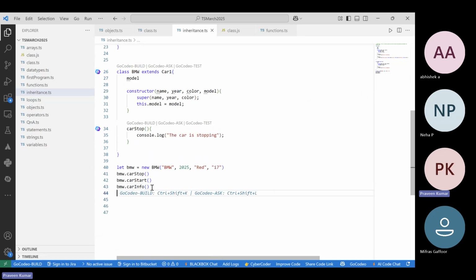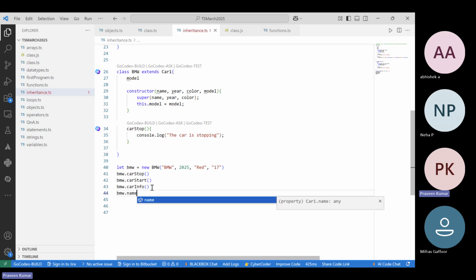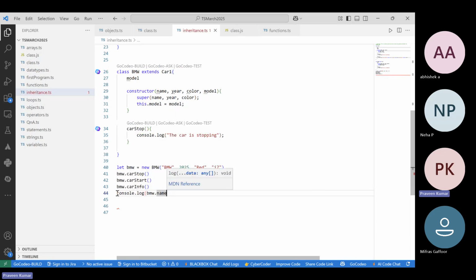So by using the other class constructor itself, you will also be able to get the name of the car. Okay, so you can also get the name of the car by using BMW, which is the child class constructor, a child class object.